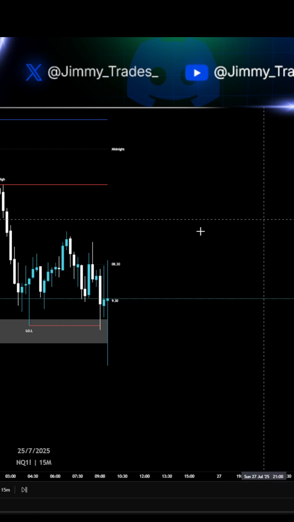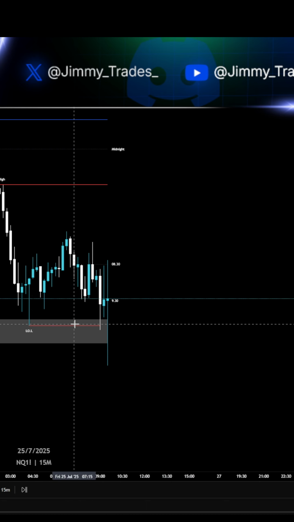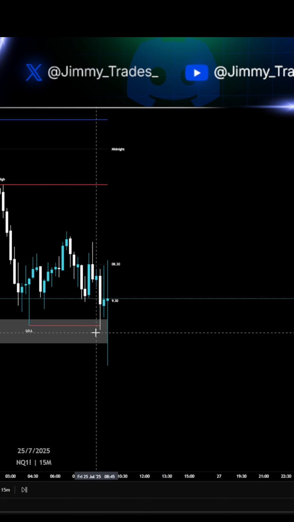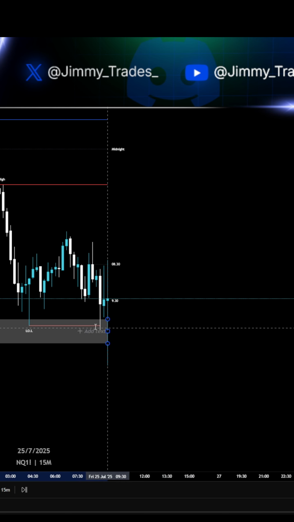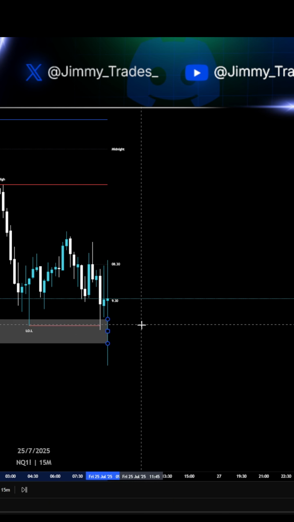Let's take a look at this awesome trade from Friday's session that we took live in Trade Foundry. Starting here on the 15-minute chart, we see that we had the London low and this 15-minute bullish FVG that we were using for our draw on liquidity for a spike higher from there.